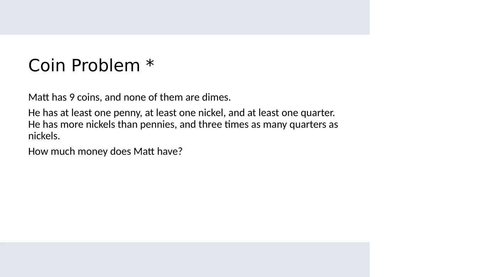Matt has 9 coins. None of them are dimes. He has at least 1 penny, 1 nickel, and at least 1 quarter. He has more nickels than pennies. He has 3 times as many quarters as nickels. How much money does Matt have? I'm going to make a poll for this. And one little hint I'll throw your way is you've got to figure out how much of each coin he has to figure out how much money he has.